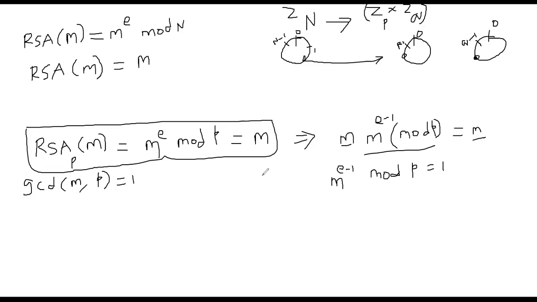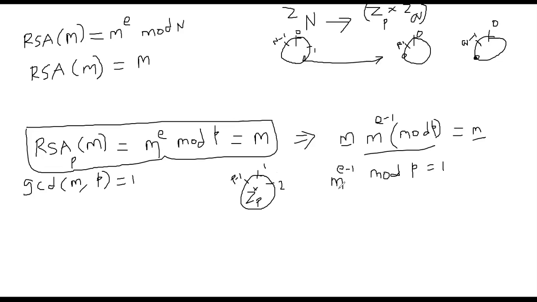I'm going to now draw a circle here to show to you that we are talking about Z star P. Z star P means you don't have a zero there. You have all the elements from 1 through P minus 1. So you start from 1, 2, and you end up at P minus 1. This is a multiplicative group, and also it's a cyclic group, meaning there exists an element which generates all the elements of this group.